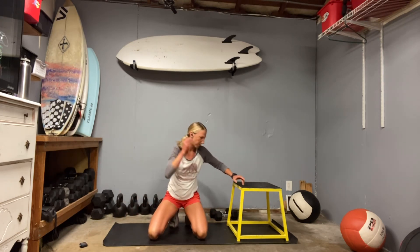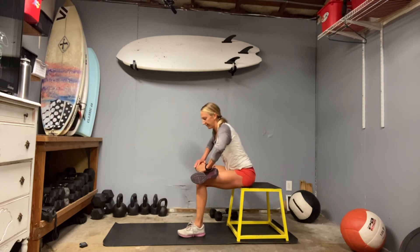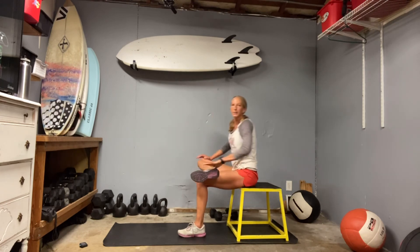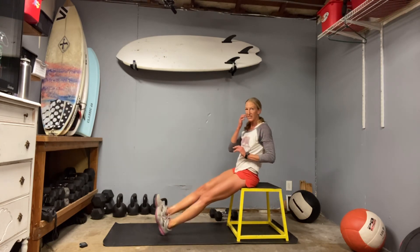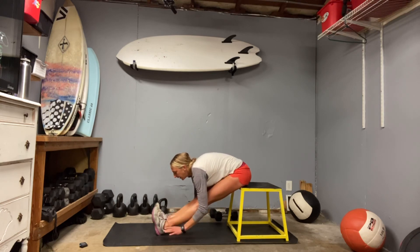Go ahead and take a seat on your bench, or sit on the floor. Cross your right ankle over your left knee and do that figure-four stretch — push that knee down and lean over those legs. If you sit in an office chair during the day, this is really good to stop and hit here and there. Switch sides — press that left knee down with your left hand and hinge over. Then put both feet out in front of you, flex those feet, sit on the edge of that bench, and hinge forward over those legs. Long back, feel those hamstrings stretch.